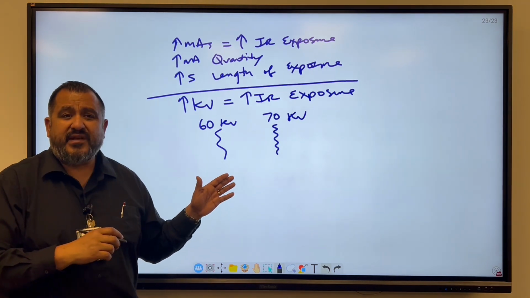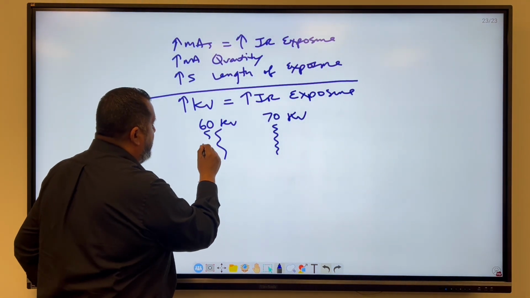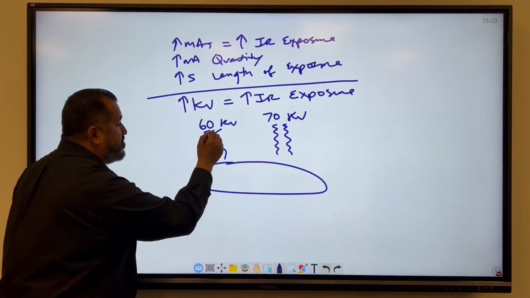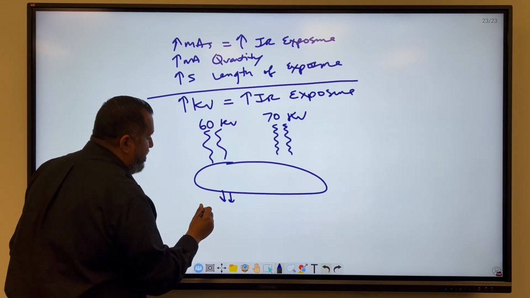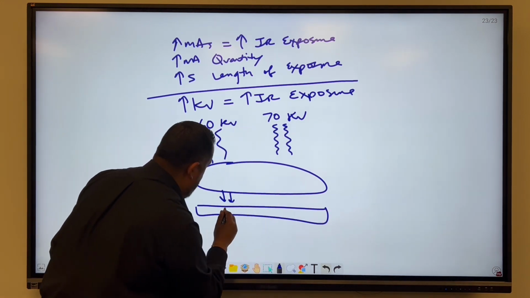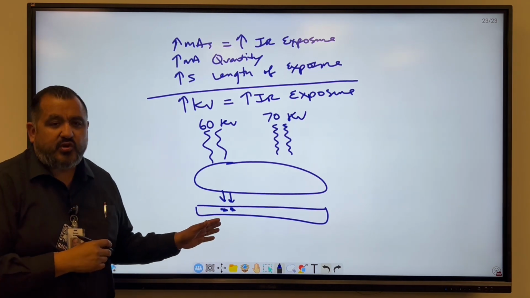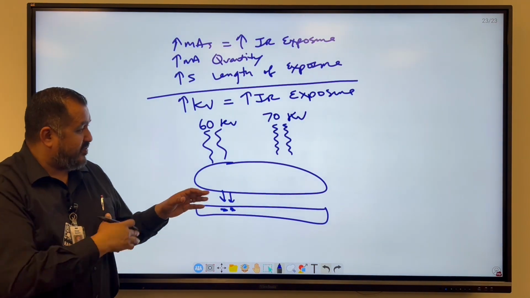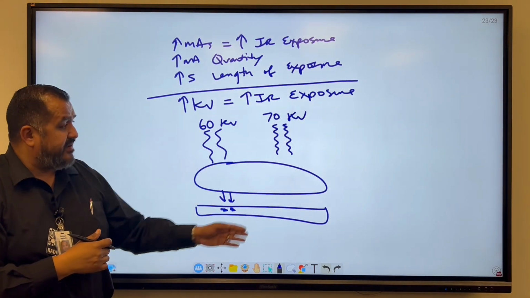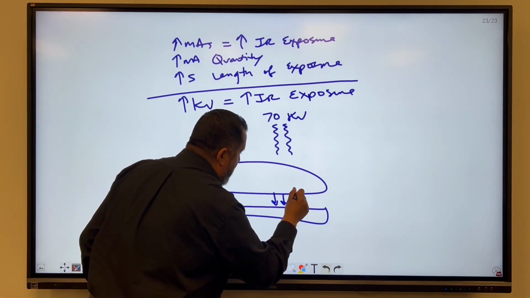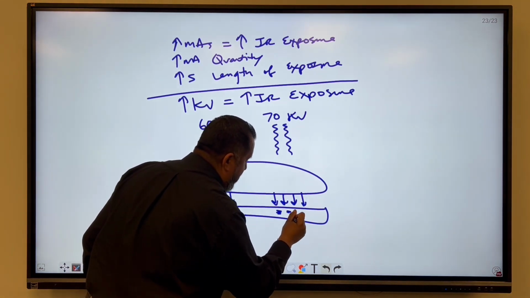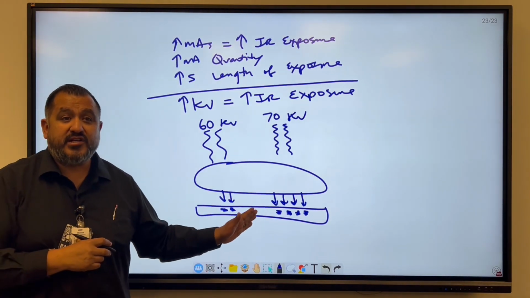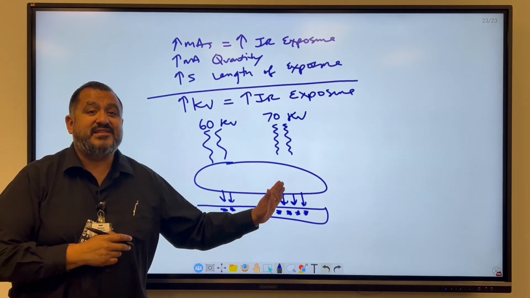So as you increase kVp, the wavelength becomes shorter. That's inversely related, right? As you lower the kVp, the wavelength is longer, right? So the longer the wavelength, the less intense. So if we had some photons, remember photons are a bundle of energy that travel in wave, and you x-ray this body part, let's say you only have 2 x-rays hit the detector, and now we have 2 recorded exposure levels. This is all hypothetical, of course. This is not going to be equal to the amount that we're using. Let's say you have 70 kVp, you're going to have twice the amount of x-rays go through. So that means you're going to have twice the amount of recorded exposure levels. You're going to have more densities, correct?